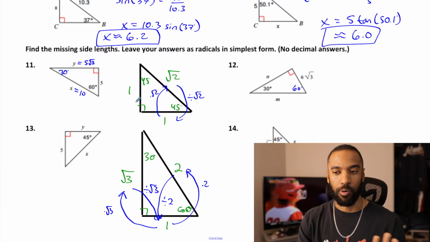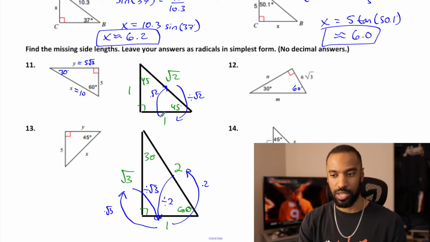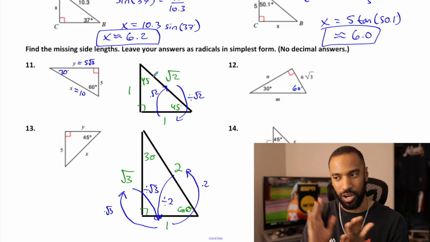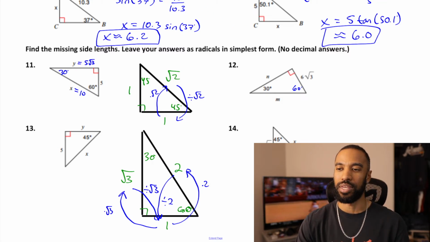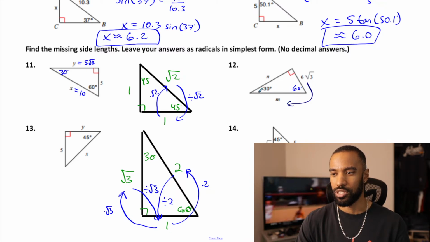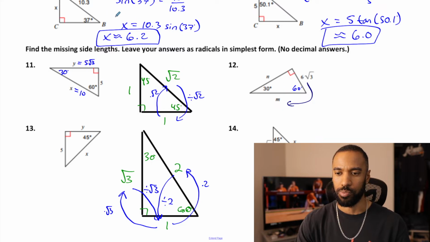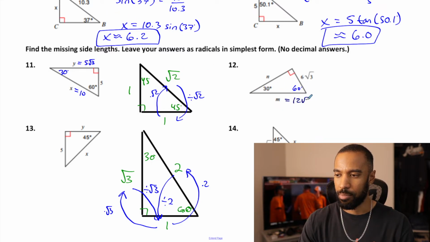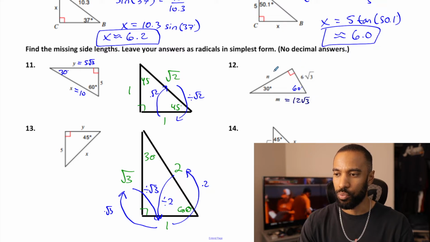By the way, I could make proportions out of these, but I'm saving you time and just saying we know how many times larger it is through this ratio relationship. Let's just call it out. Let's go from the short leg to the hypotenuse. Let's double. This is the hypotenuse, by the way. It's opposite the right angle. 6 root 3 times 2 is 12 root 3. That's your hypotenuse.